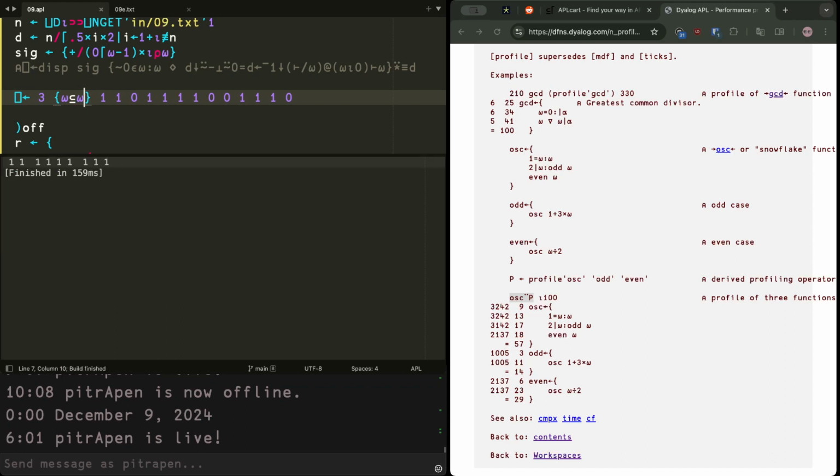That work? Yeah. Display. This is not optimal.